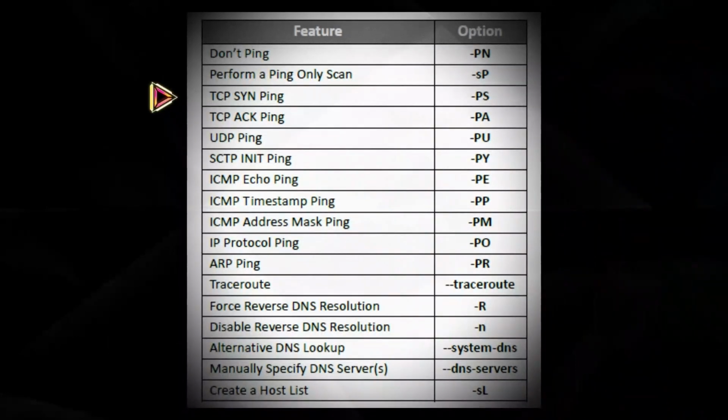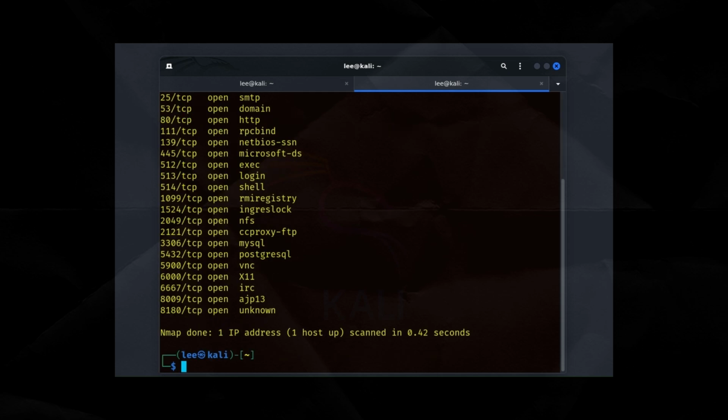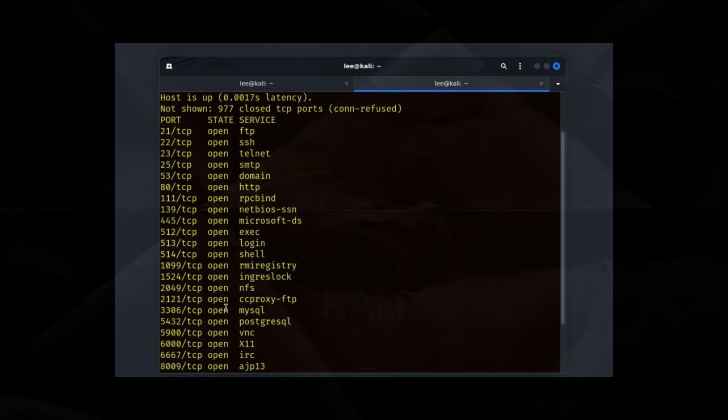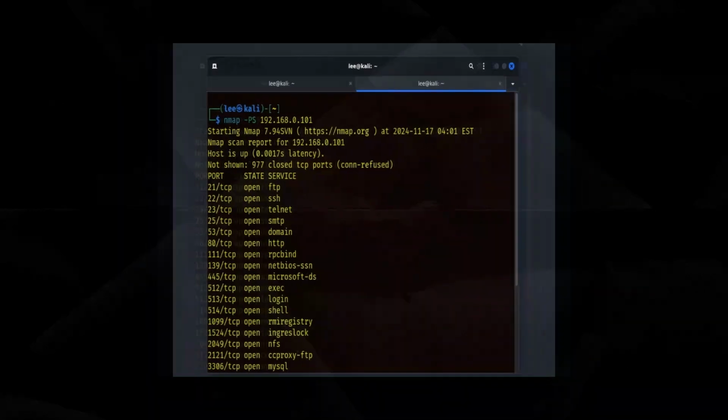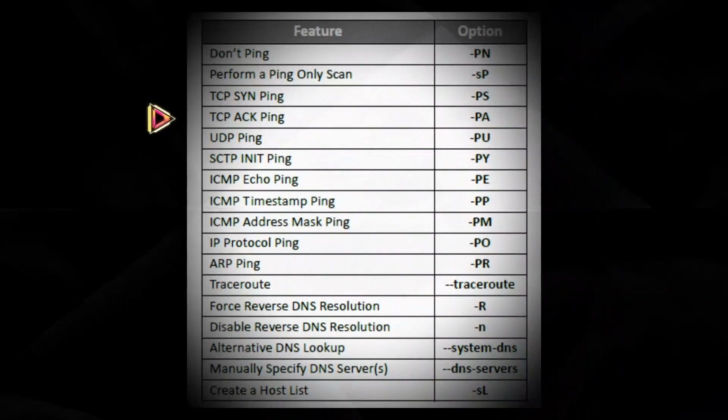Let's perform TCP synchronize ping. We have different TCP ports which are open. Let's see TCP acknowledgement ping.